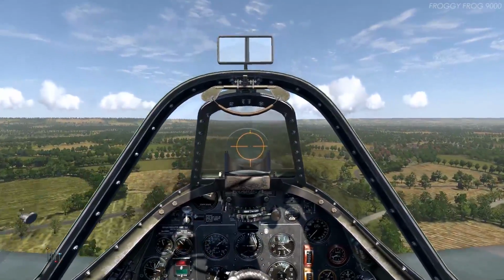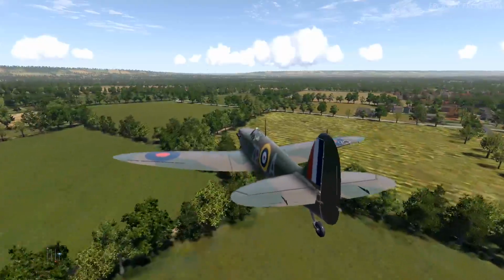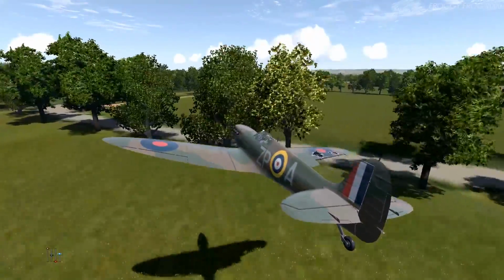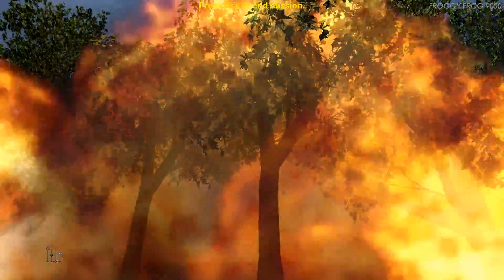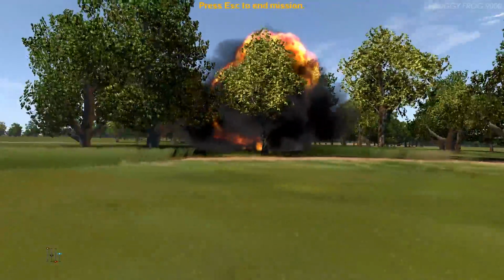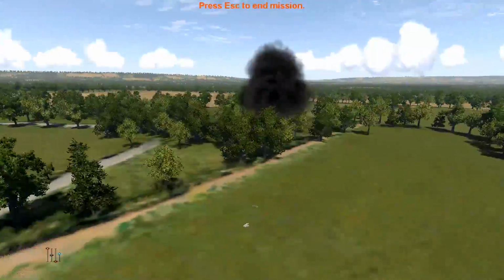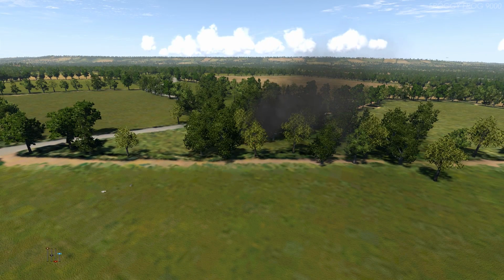Let's find some trees. Yeah. Not bad, not bad. Better than before. Big MacGyver fireball there. There you go, that's Cliffs of Dover Blitz Edition, Team Fusion 4.5. What do you think? Frog out.